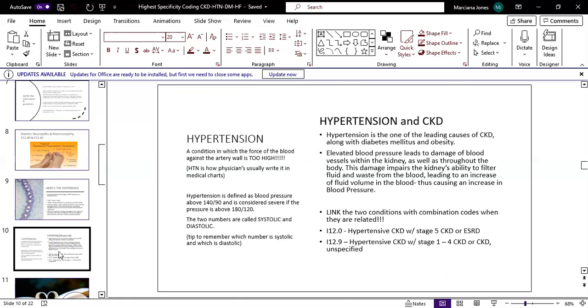If I put the two numbers underneath each other, 140, draw a line and put the 90 underneath, the 90 is down. So down starts with a D. And that's how I remember that the second number is the diastolic number. Diastolic, down. That's the second number. So of course, the first number is going to be the systolic number.